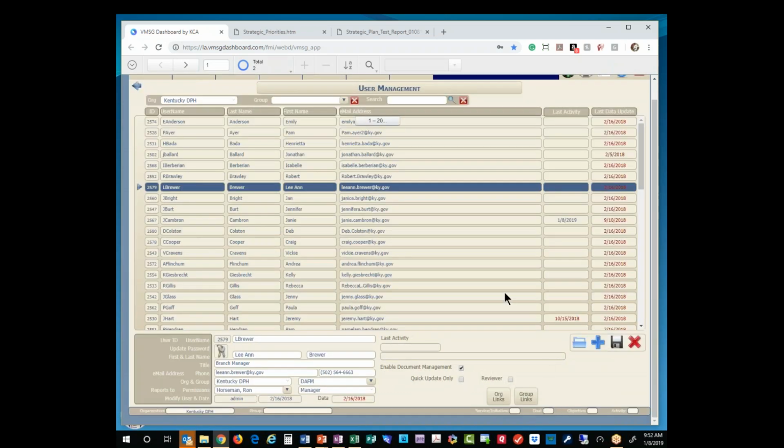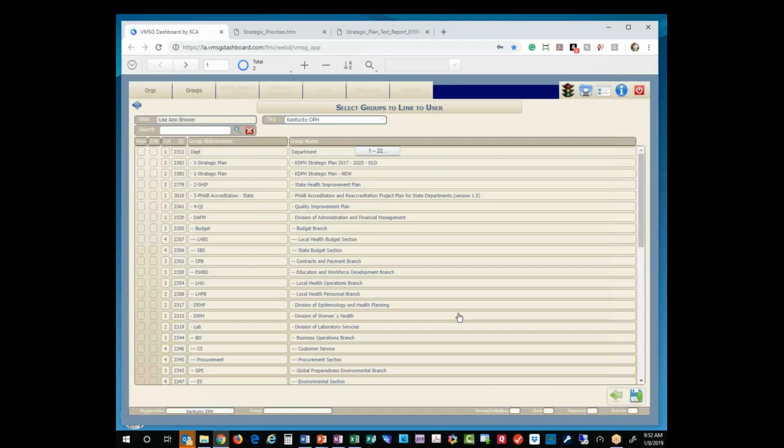And I hit save. So what this allows you to do is pick every user and what they can see. For instance, we had the old strategic plan in there. You guys might want to keep that in there for reference, but if you notice, Leanne can't even see it. She doesn't know that it exists, but it's still in the system. So you're saying just Janie and Lindsay can see this. Everybody else can't see it, but it's still in there. So if I want to go in and copy information out of it, it's available to me.